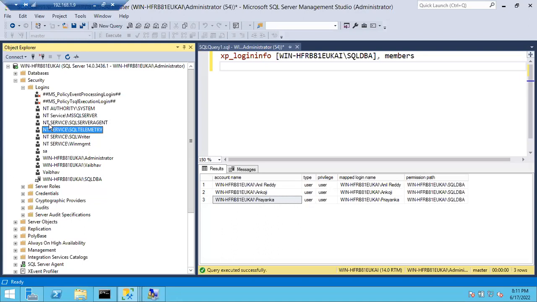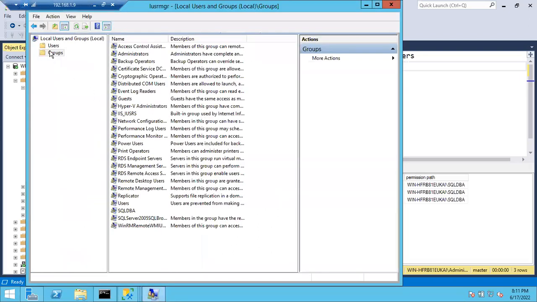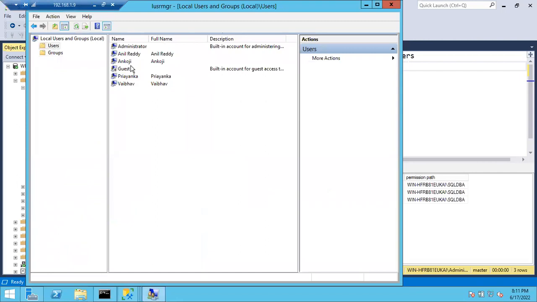But that guy is not a manager all the time. At home, he's not a manager, he's a person, right? In the same way, a service account is also a person. I can make Vaibhav a service account. Okay, I created this. Why? Because at the end of the day, he should be a user.